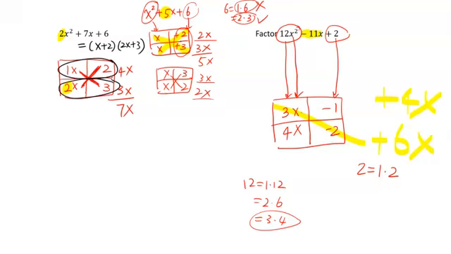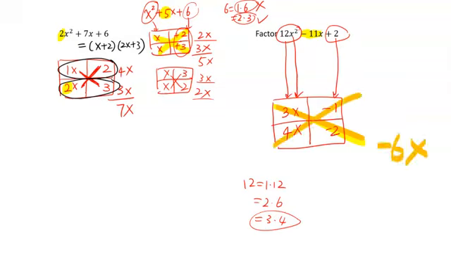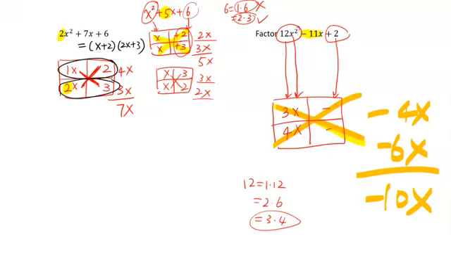And again, when you do cross multiplies, we're going to get negative 6x instead of positive 6x. So we're going to have negative 6x and negative 4x, which combines to negative 10x, but we need a negative 11. So that means this is incorrect. So if it's incorrect, don't hurry to check the other pair yet. So let me switch 1 to 2. I'm going to put 2 up here and 1 down here, and do one more check.